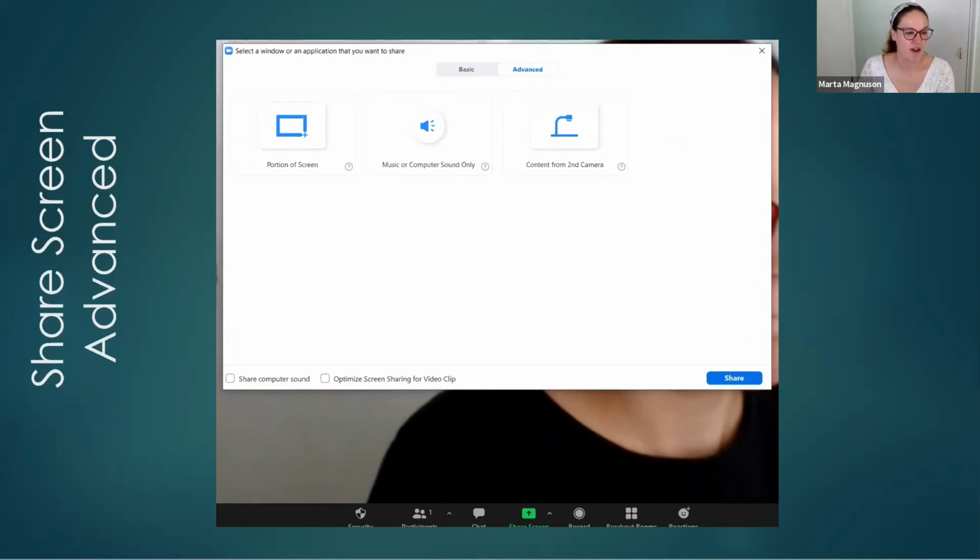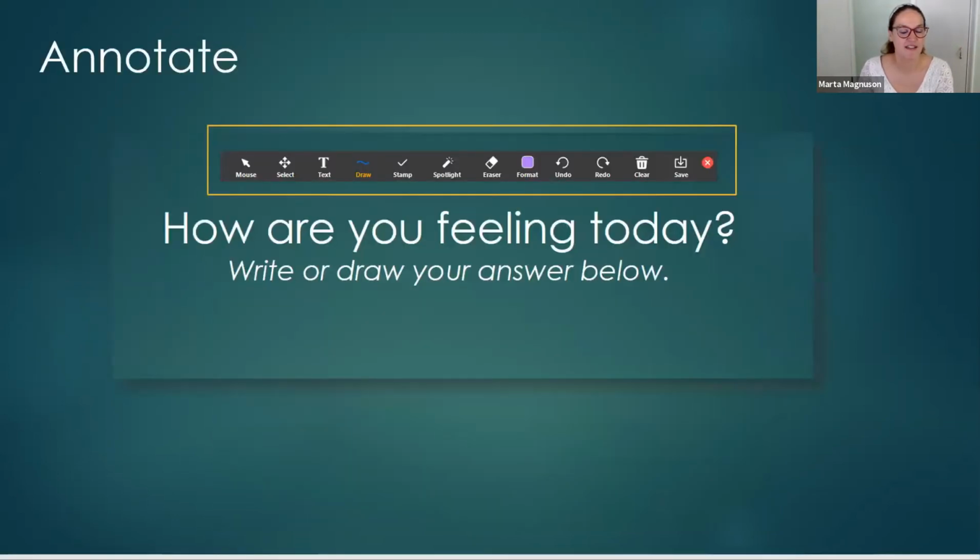Okay, let's do some annotating. This is one of those things that's always a little hard for me to describe to participants because it looks a little different for me as the person sharing my screen. So can somebody who is not sharing the screen tell us what you do for this? It should be at the top, but it doesn't always say annotate right away. So what is it saying for people?